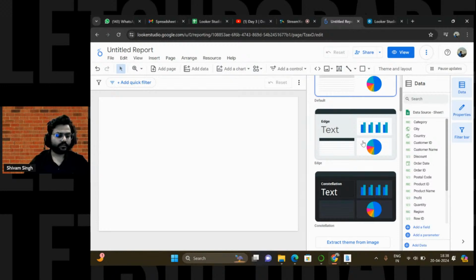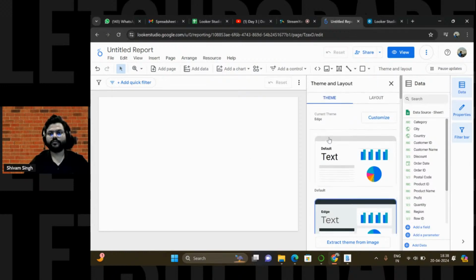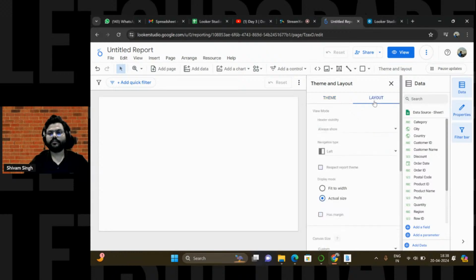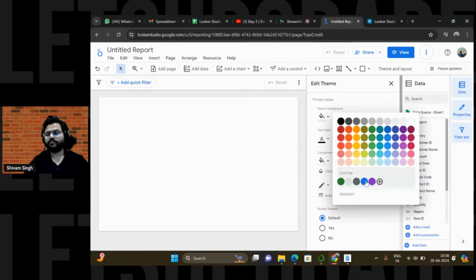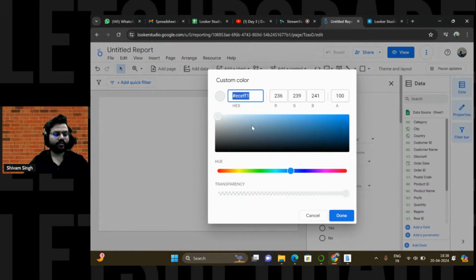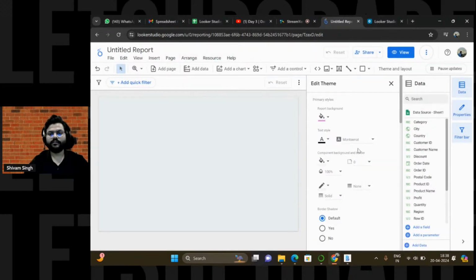So let me take some theme. I think this particular theme is fine, I can go with this theme. This looks good. Okay, and then I can try to customize it. I can take some color from here. The background color is right now nothing over here, so I can take some background color, maybe mix it with purple, and take a light color from here. I think this is fine, and this may be the color of my background.